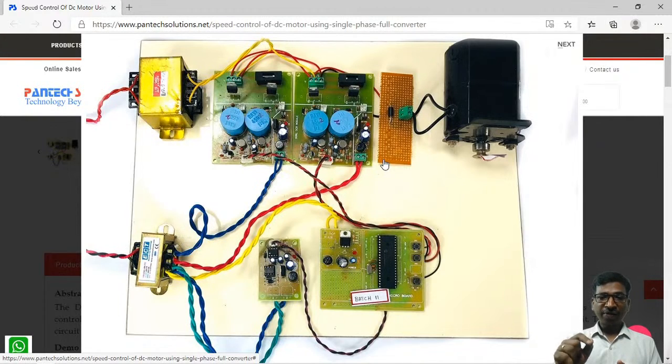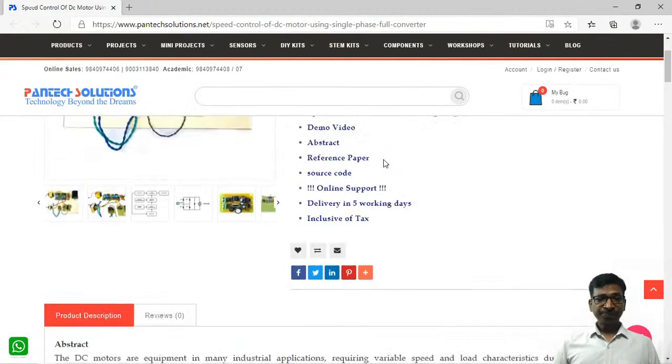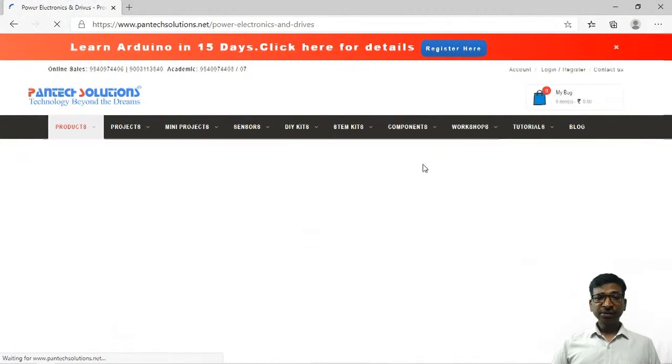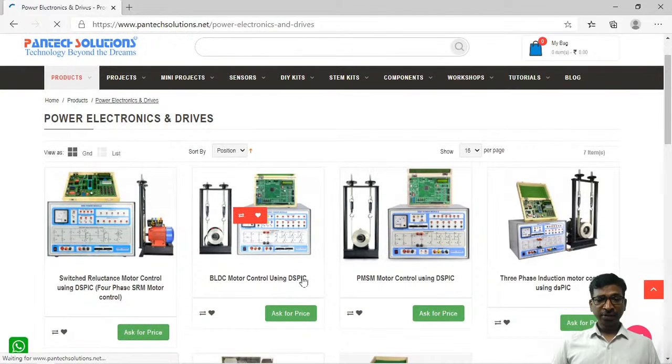Otherwise, if I have to verify a 1 kilowatt DC motor with this same thing, in that condition we will definitely choose from a variety of manufacturers, like Kirloskar and ABB motors. From that manufacturer, we will take a motor. If you go to the power electronics and drives division, there you can get an induction machine.